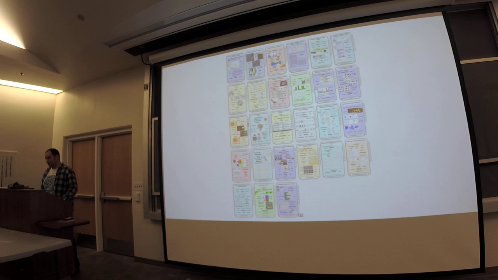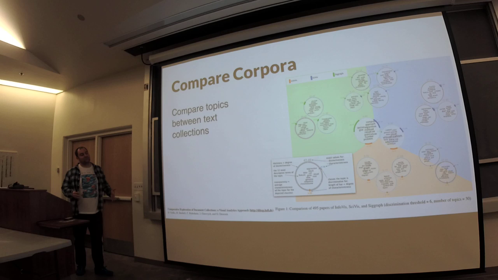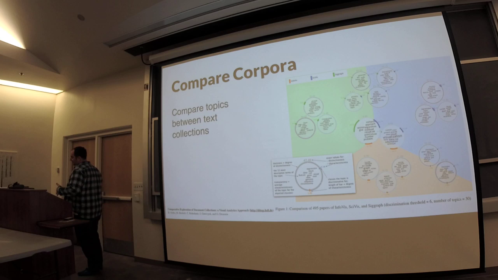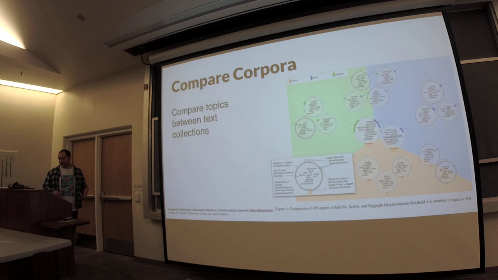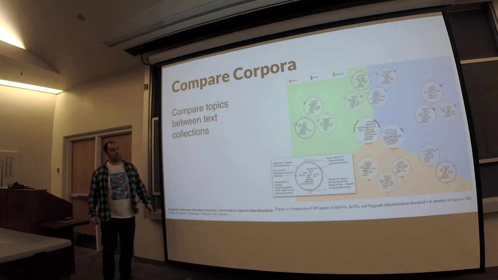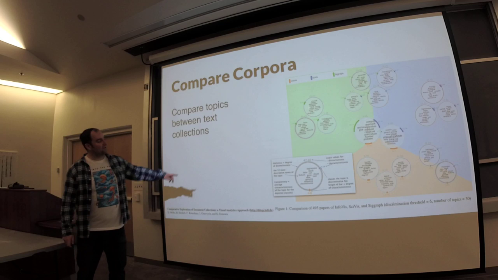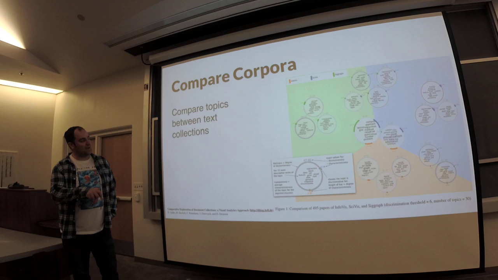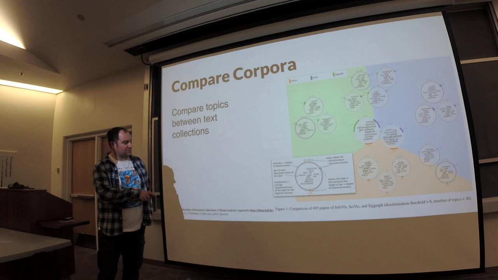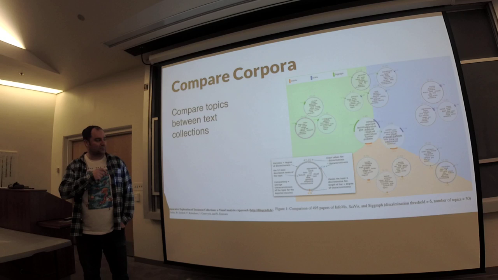Another approach that uses this basic MDS idea is to compare text corpora, like here, an example study comparing three different visualization subconferences: InfoVis, SciVis, and SIGGRAPH. This was created automatically, and so you see which topics belong to each of these conferences. For SIGGRAPH you have things like deformation, simulation, force, energy, reconstruction, camera, video, whereas in InfoVis you have topics such as bundle, network, node, graph, edge, legend, projection, Wordle, document, and so on.